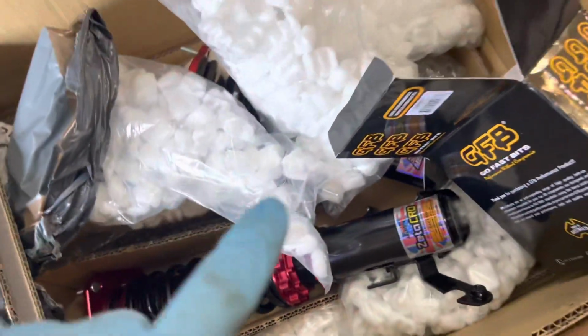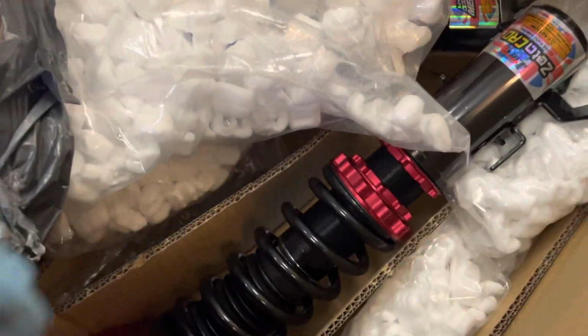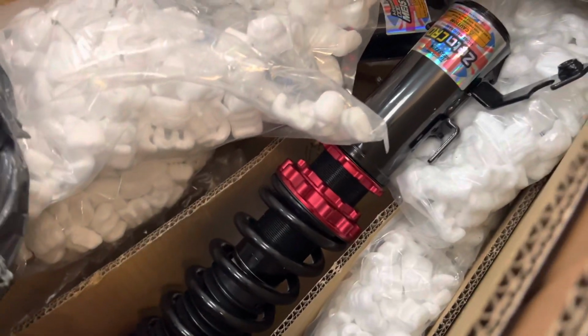I know these wheels are getting set. They got sent out to get powder coated as well by a company. I'll put that in the link description.